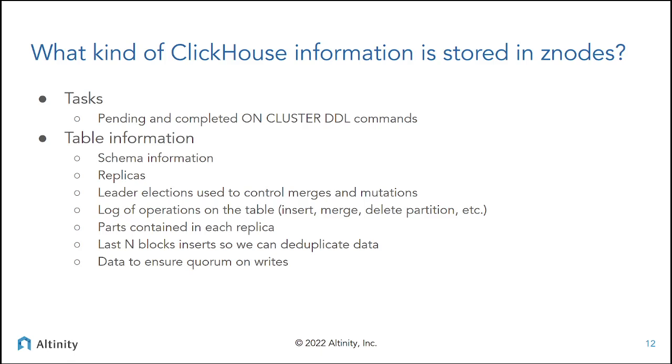Just to pick one of the cool features that replication has had for many years is what's called deduplication. So it's a list of hashes for inserted blocks. And what that allows us to do is, if we have an insert that fails on one replica, we can turn around and send it to another. And when that replica receives it, it will go look at the list of the inserted blocks and their hashes. And if it turns out that block somehow already got in, it will just ignore it.